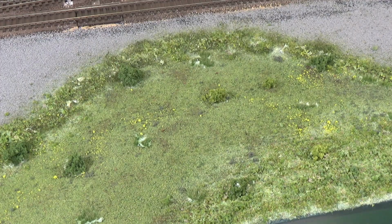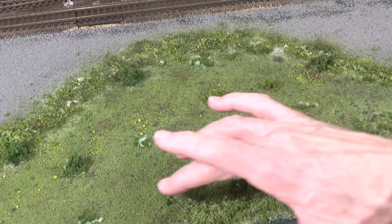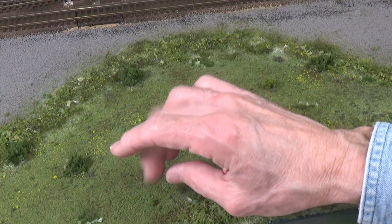At any rate, you can see what we've created here. It is a very variable landscape with a lot of different textures built in. So it's not your typical putting green type of appearance. This one really does have a lot of different textures, a lot of different colors built in, like you might see out in a pasture that has just had cattle turned out to it.